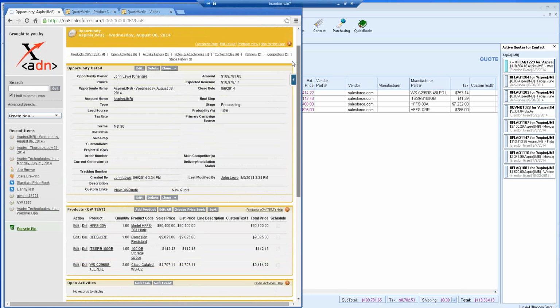So we have already attached this QuoteWerks document to the opportunity in Salesforce. It's basically kind of like a shortcut. If you wanted to launch this QuoteWerks document from Salesforce, you can actually click on this icon and it'll pull it in. Also very useful for any remote users, anyone who's outside the office. If you need to see a document that was created for this specific opportunity, it'll be listed here, and you can click on it, and that'll download it into your QuoteWerks installation, so you'll have a copy of it as well. A nice feature for any remote users.